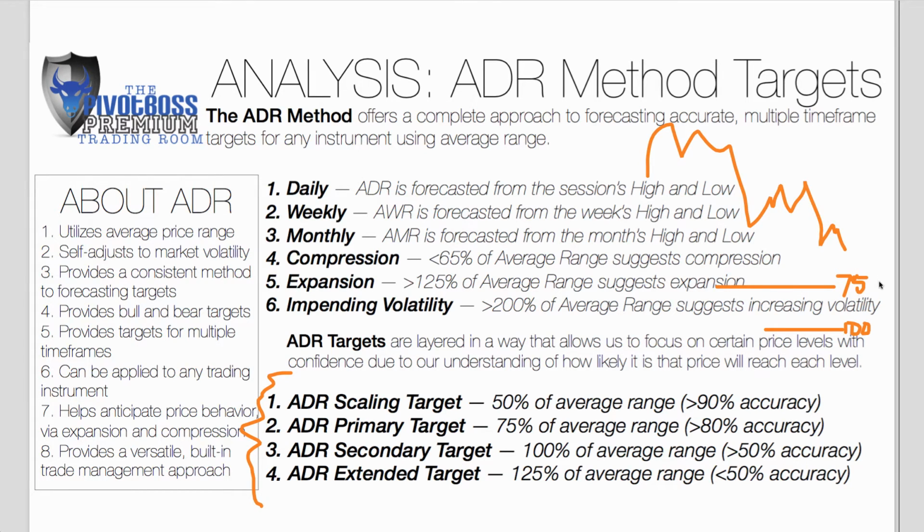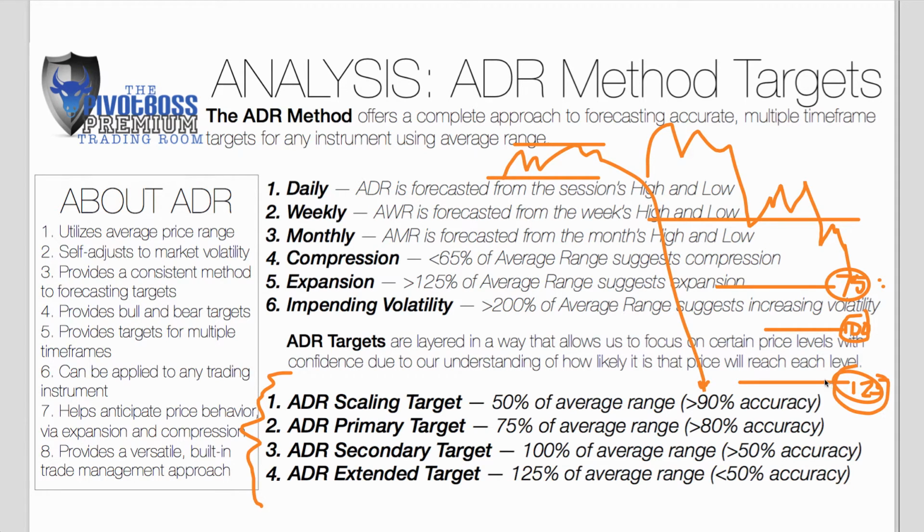Because I know there's going to be high odds to reach that one. Where's the 50% target? Have we already reached it? So then I know, okay, we have a very good chance of reaching this one. We have an outside shot of reaching that one. And then if you look for a 125 over here, that might be too far out. So these price levels might be too far away. So I shouldn't be looking to play to this unless price has just broken out of a compression phase, and then you're likely targeting the 125% extended target.